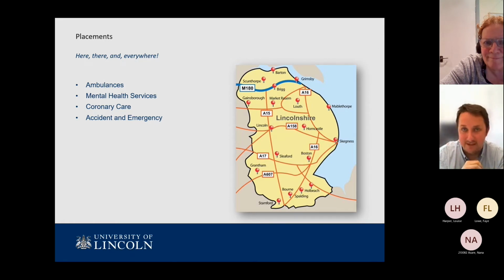It's quite difficult to get to places in Lincolnshire. We don't mandate that you have a driving licence or even a C1 entitlement on this course. However, it will be massively beneficial for you to have access to your own transport in order to help you with placement. You can see Lincoln, which is roughly in the middle towards the left-hand side of that map, on the A15, junction of the A15 and the A158. If you can't read a map, it's really useful to learn. And the placement team will try and keep you within about an hour's commute of your place of residency.